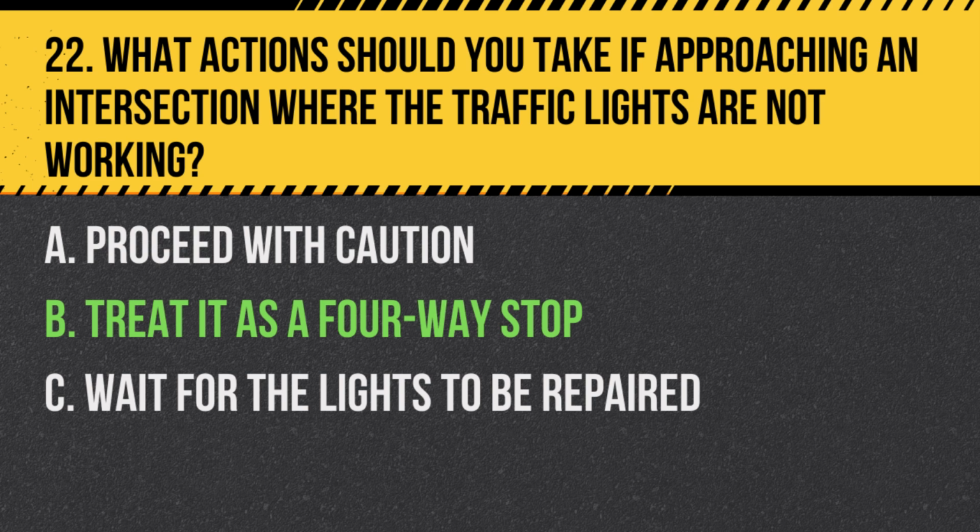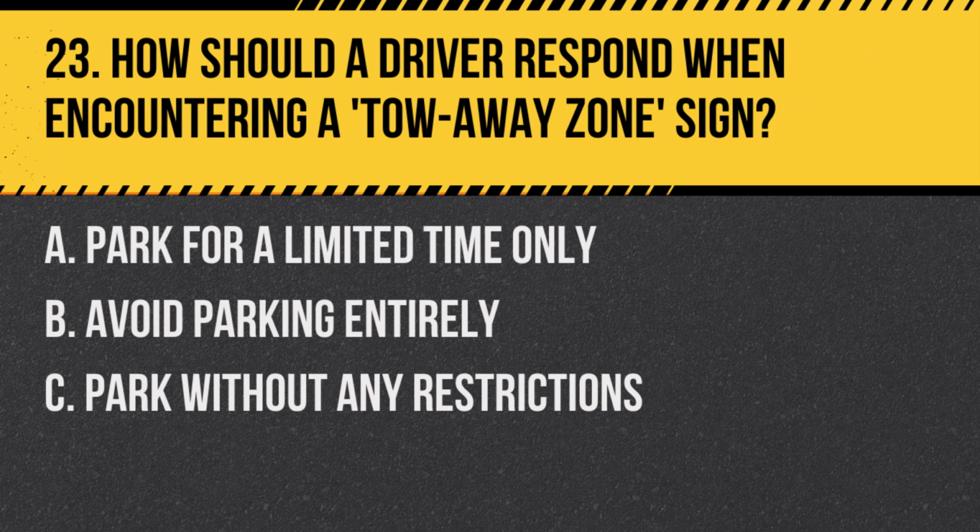If traffic lights at an intersection aren't working, treat the intersection as a four-way stop. Question 23. How should a driver respond when encountering a tow away zone sign? A. Park for a limited time only. B. Avoid parking entirely. C. Park without any restrictions. Answer: B. Avoid parking entirely.